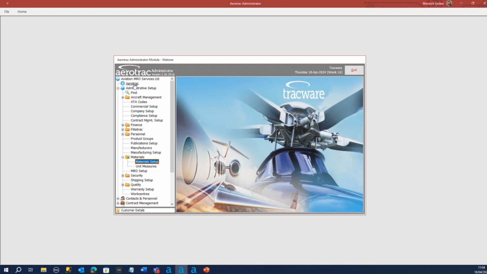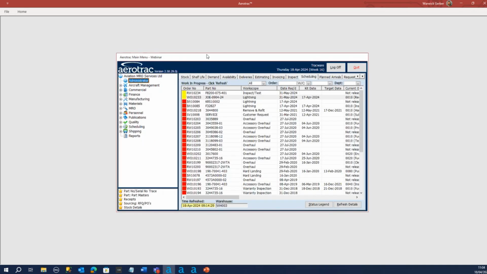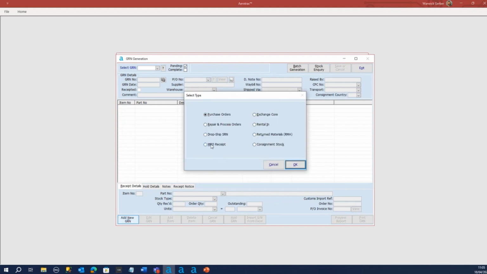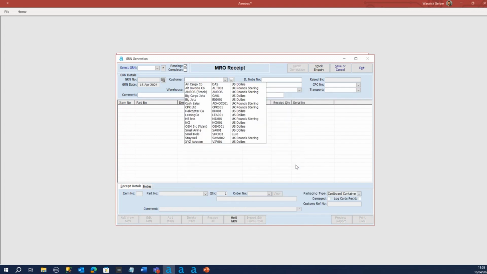So we can head back over to the main Aerotrac application, and we're going to quickly run through that non-bonded receipt of an item. Like when you receive any other item, you go into materials, stock movements, GRN generation, and then we're going to add a new GRN. As always, it's going to be an MRO receipt because it's a part that's coming in for repair.